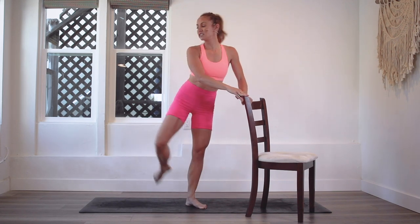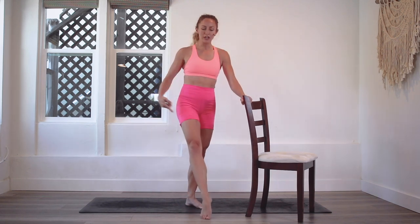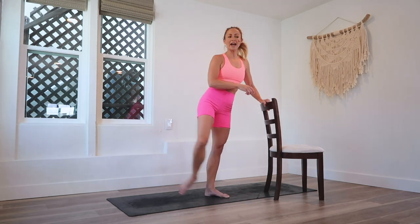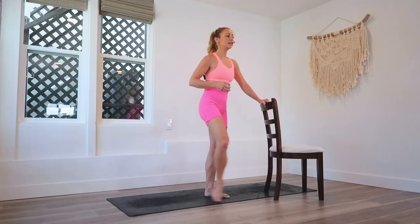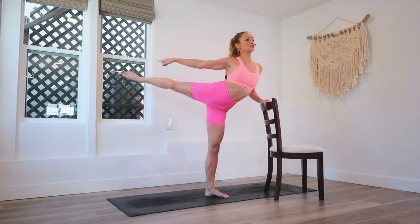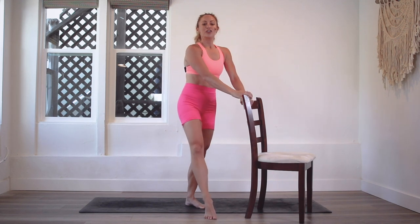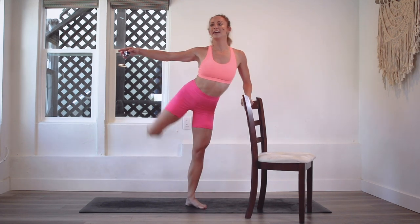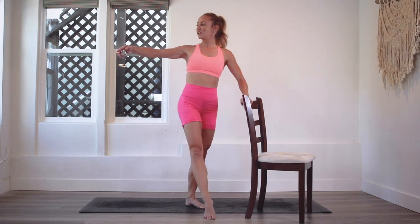You don't have to take your leg as high as me. If you need to take it a little bit lower, that's okay. What's most important is that you are pointing your toe and engaging the quad with every single one. Imagine your toe is like a dagger, shooting straight out through those toes — lots of energy in that top leg. It's up to you to create the resistance in your body. Actually extend and make it long and strong with that back leg. You can use both hands on the chair if you start to get tired, or try using that arm out to the side doing the ballerina arm with the elbow lifted — wrist lower than the elbow and fingertips soft.